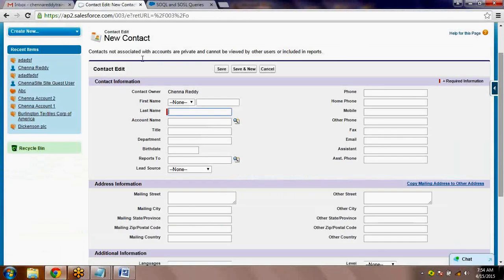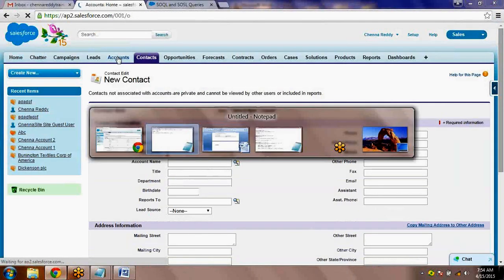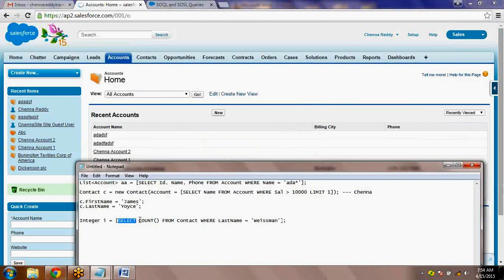So let's go to the contact object. You can also have accounts object. What is the big deal? So select count from account object where last name is equal to Reddy star. What are we trying to do here? Count is a function.